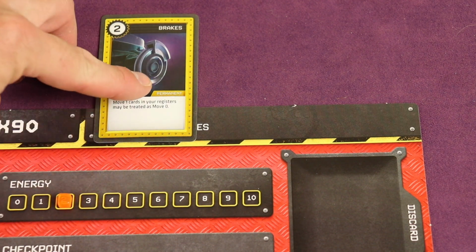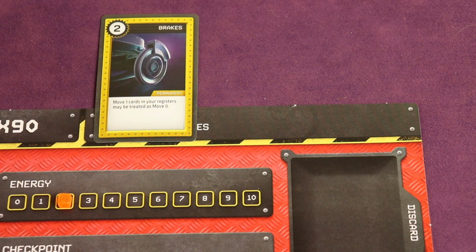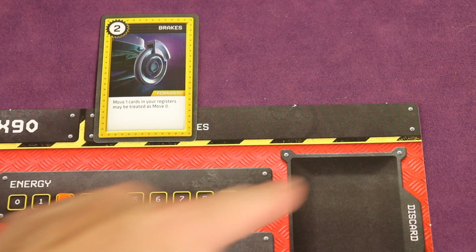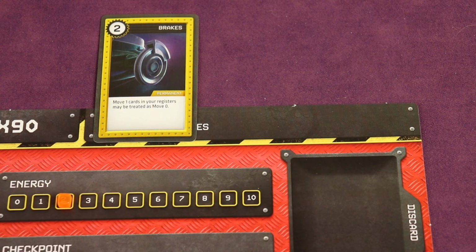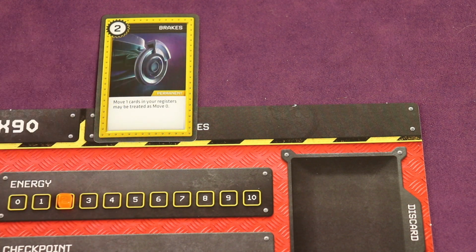Now, this is a permanent ongoing ability. All your move 1 cards in your registers may be treated as move zeros. They're brakes, essentially. Now, you can never have more than 3 permanent installs and 3 temporary installs. If you were to get another one, you have to discard 1 of the ones that were there. Keep in mind, you can have an unlimited amount of uninstalled upgrades in your hand.